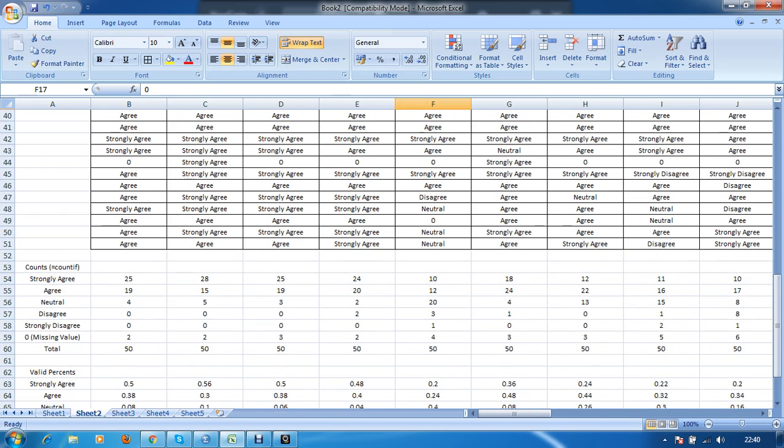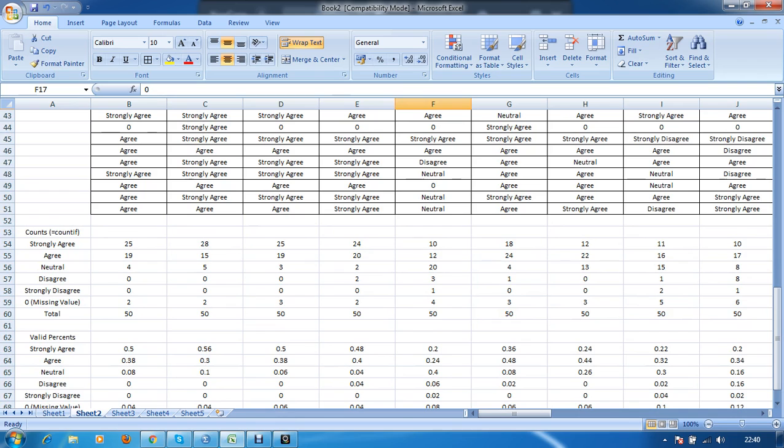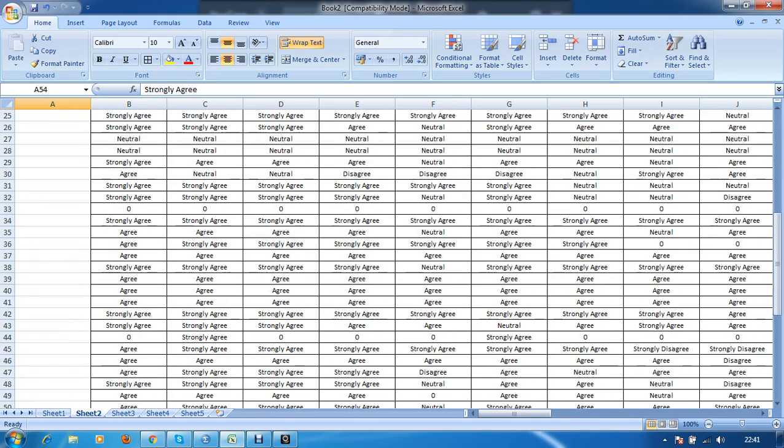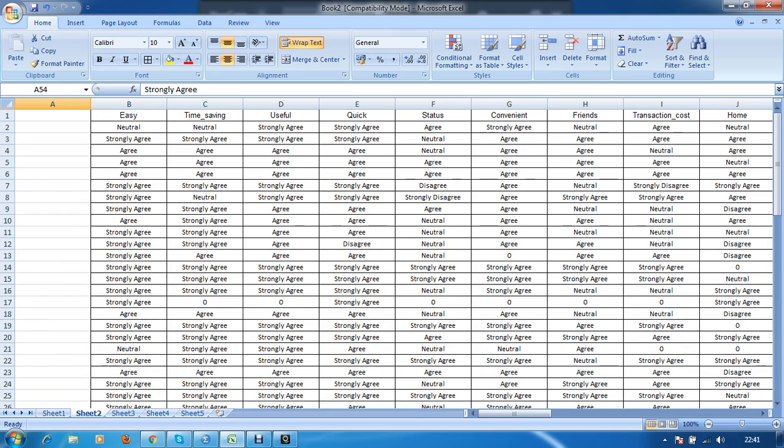Okay, first of all, what I'm going to do is use the Excel formula. Here, as you can see, I would like to tally all the respondents who have chosen strongly agree in terms of the variable easy, that technology based banking is easy to use. So I am going to tell you all the respondents who have said that they strongly agree to the fact that technology based banking deliverables are easy to use.